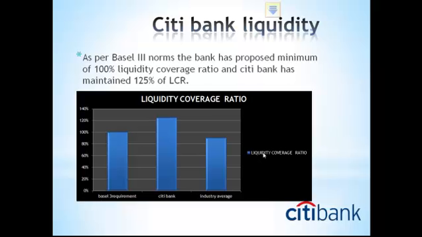Now coming to the liquidity coverage ratio of Citibank. Citibank's liquidity coverage ratio is 125%. As per Basel III requirements, it's only 100%, and industry averages tend to be less than 100%, but Citibank has the highest liquidity coverage ratio. The next slides will be continued by my partner Sanjay Sharma.